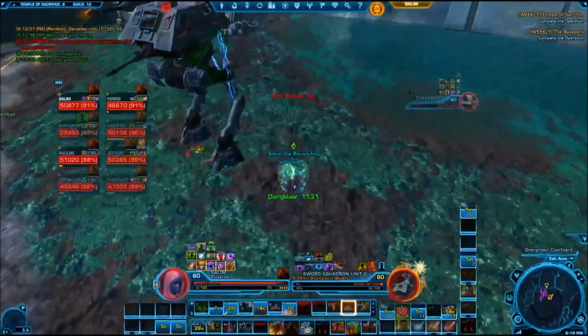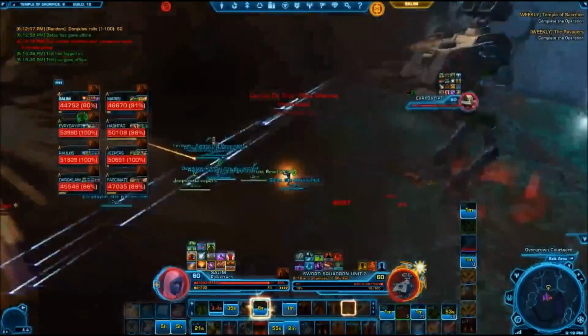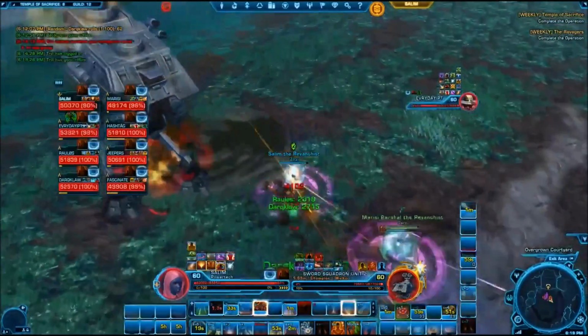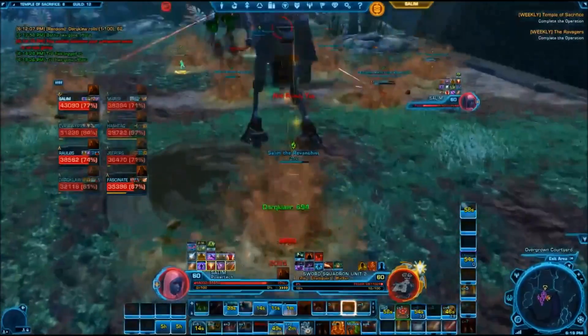As one dies, the other one does a lot of damage, and if you can have a defensive cooldown up, you can survive a couple seconds longer than you could without, and potentially finish off the walker that's not yet dead.